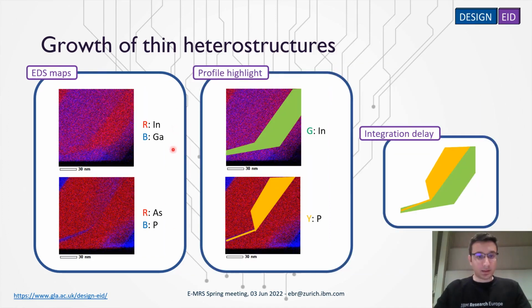If we then analyze the area to the right of the III-phosphide heterostructure that we saw before, we can see that the indium concentration, here in red, appears to onset after the phosphide layer has stopped growing. Here you can see the phosphide concentration in blue. This becomes especially apparent if we highlight both of the concentration profiles in both maps and then superimpose them. Seems that there is a certain integration delay for the III-component.